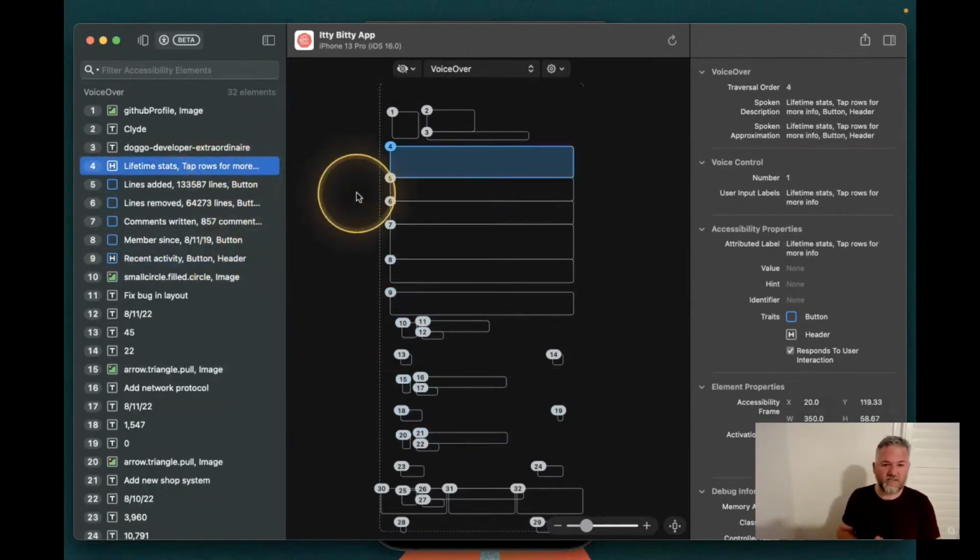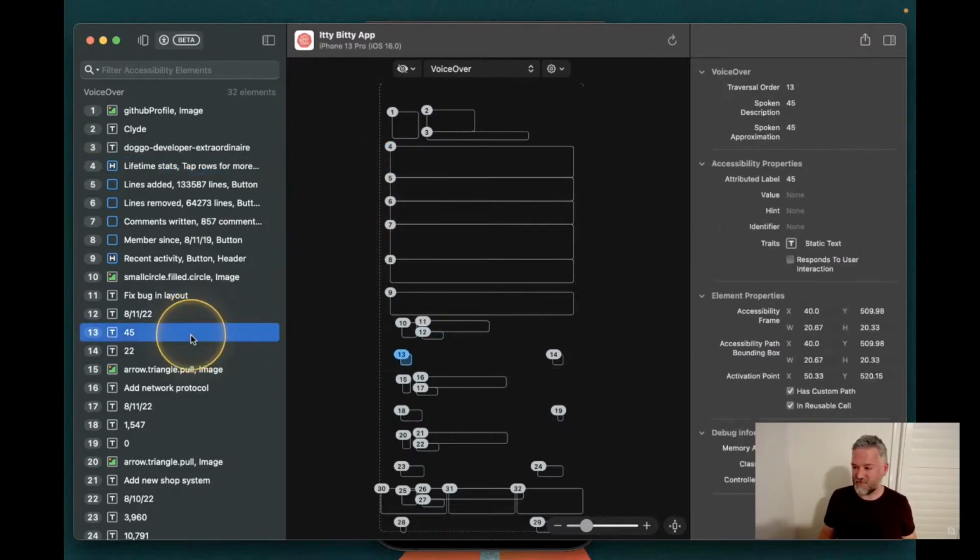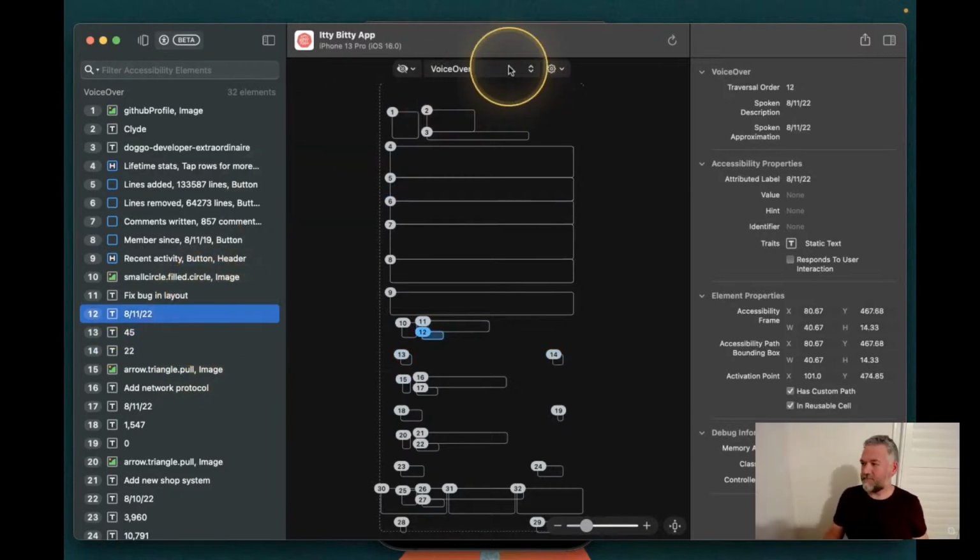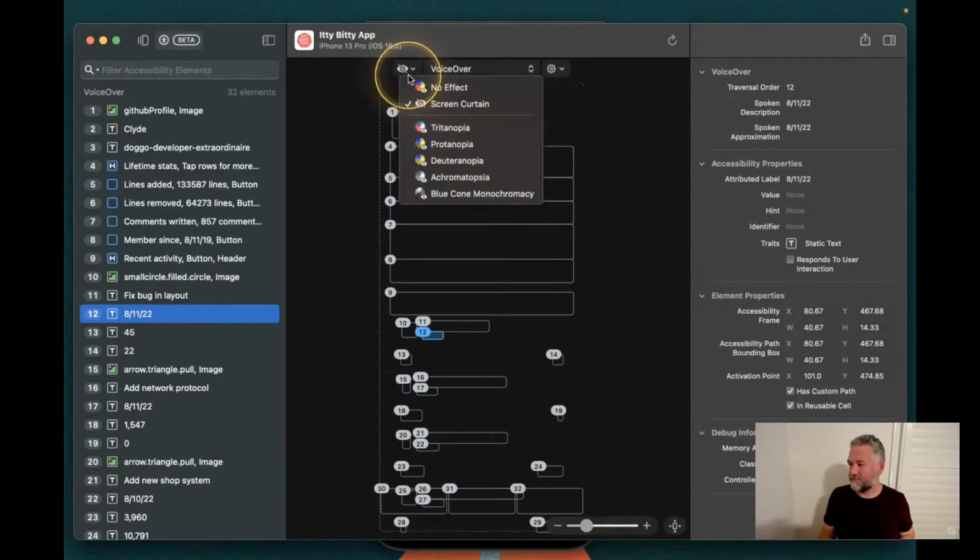Beyond the lifetime stats area, where each element has been automatically grouped by SwiftUI's list, something you get for free, most of the other major clusters here probably should be grouped but aren't. Now, we did see this in our earlier example, but it's almost impossible to follow what's going on in terms of the order of elements in this interface. What is the context of these numbers? We're looking at numbers and dates, and they just don't go together. It's not good at all. All right, let's move back to voice control mode.